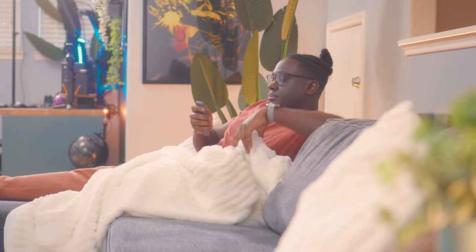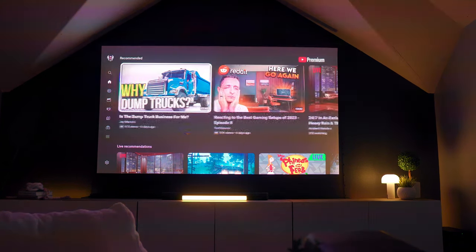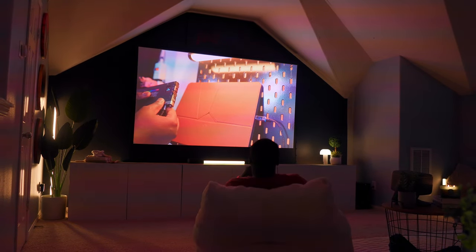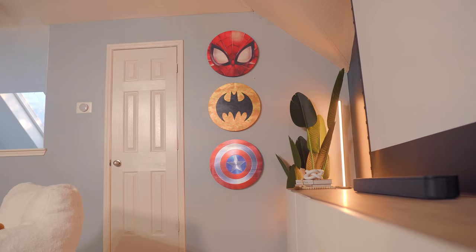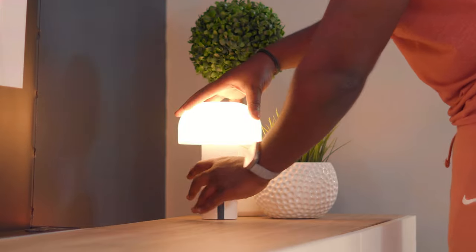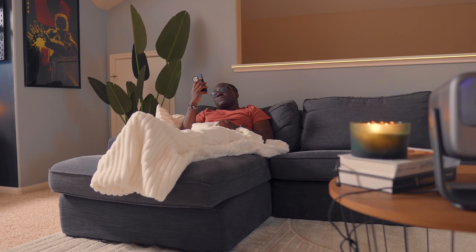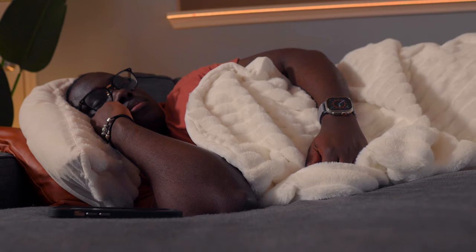And like I said, the lighting is the cherry on top, which I started with the media unit by running some Govi LED strips behind it to give the room some glow and ambient light, which also shines to the roof, giving more shape to the overall room. And to the left of the screen, I have the Govi Lyra tube light, which I'm glad Govi finally made into a black one, because the silver one was just an eyesore for black setup. On top of the media unit, I placed a mushroom LED light that serves as a practical light. And to the rear of the room behind the sofa, I added a rope light for practical lighting as well to give a more movie theater vibe.